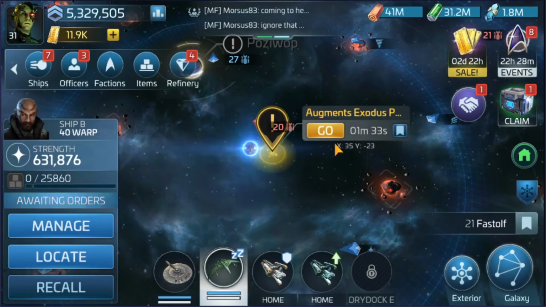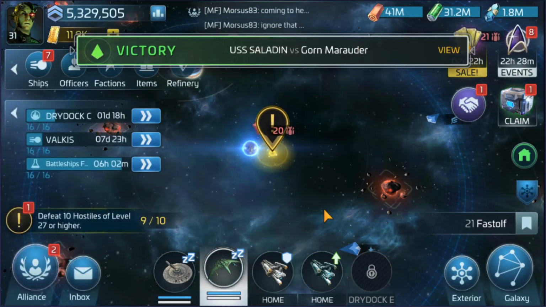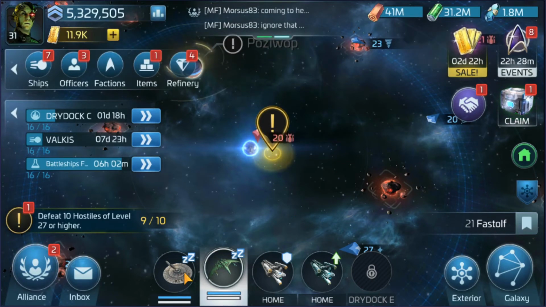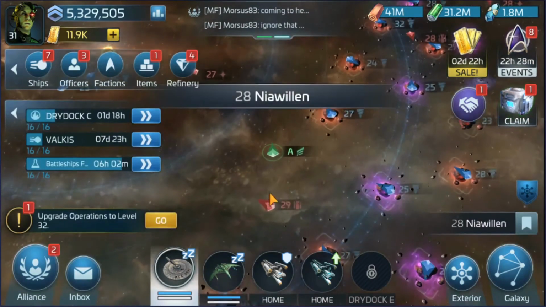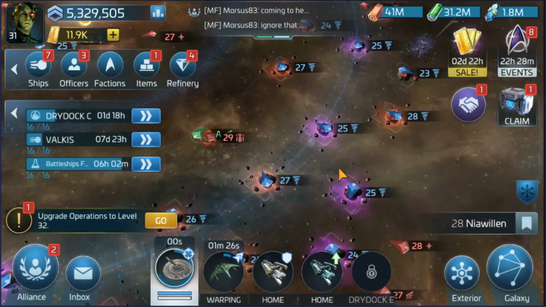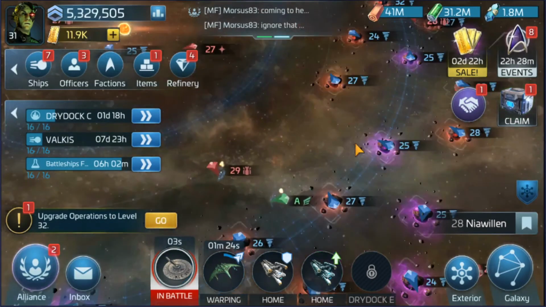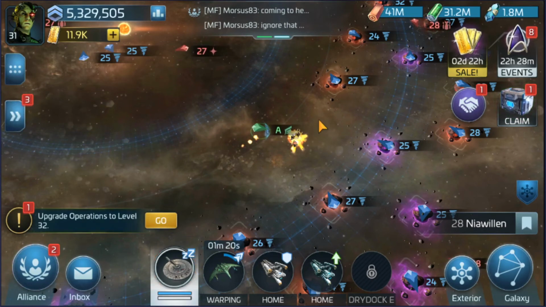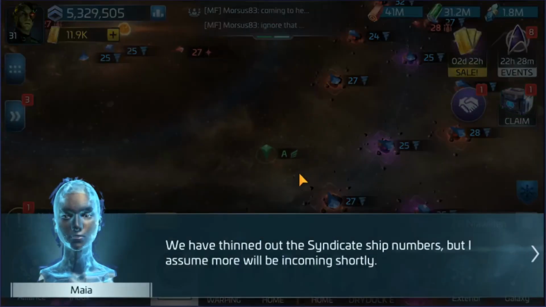So, augment. We track the next part. Okay, where are you? 1 minute away. Here we go. We're in quite low level systems though, only level 21, so it's not too bad. My ship's flipping out, well, I say because of the internet, but it's not because of the internet. It's because this game is so unoptimized, and they won't do anything about it.